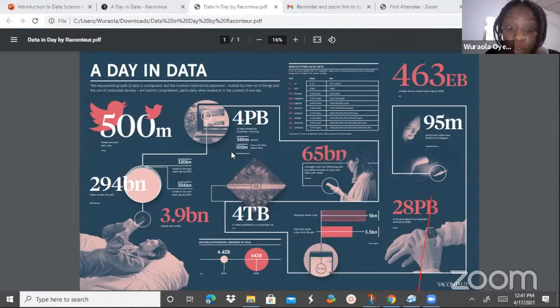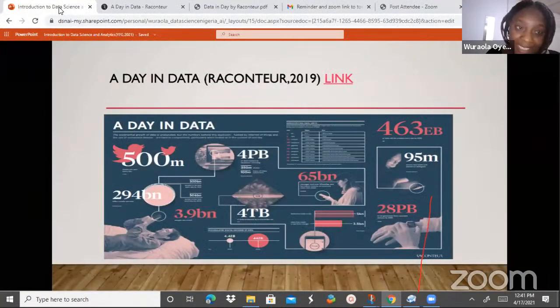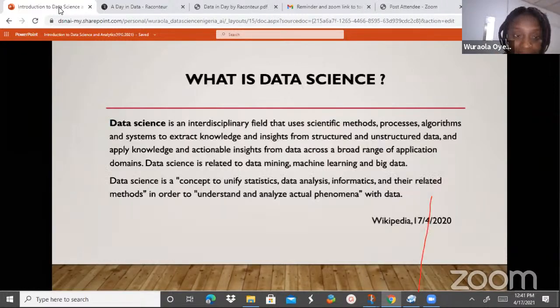This is the sheer amount of data that is generated per day. Because we're trying to establish why we should care about data and why it's your business, why you may not just want to say, oh, I'm a pharmacist, it's not really my business. So this is an idea of the kind of data that is generated per day. And this is digital data, meaning the data they saw online on the internet. There's still so much more that is not being captured, and it's definitely much more than this.